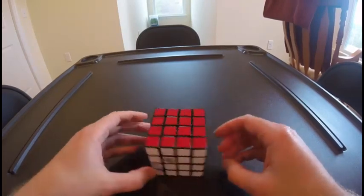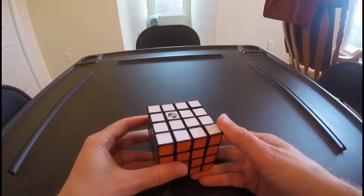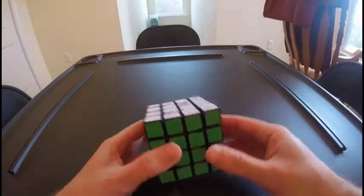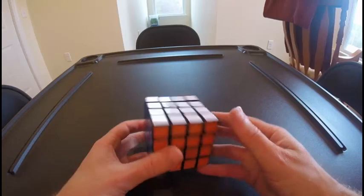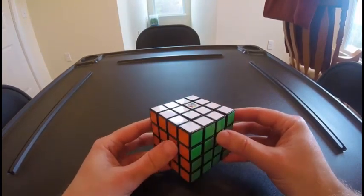At least I did. So if I can do it, you can do it. And that's it. I think I've covered all the different situations you can have with the 4x4. So hope this helps. It's an intimidating cube, but after you solve it a few times, you see it's not too bad.